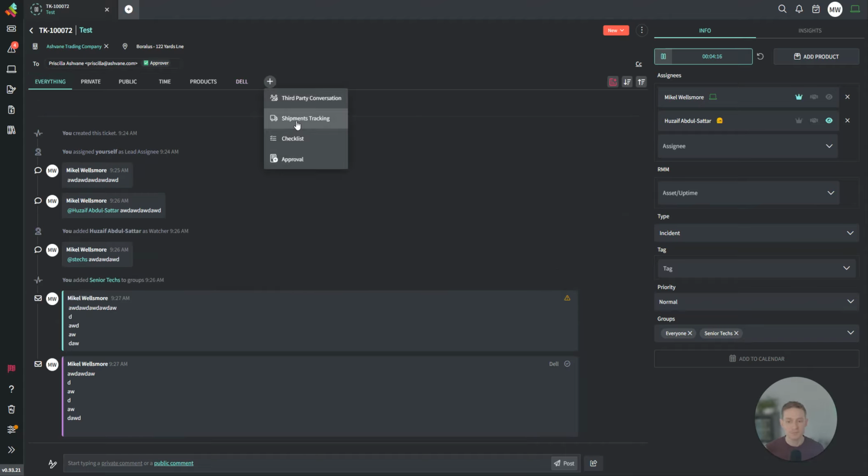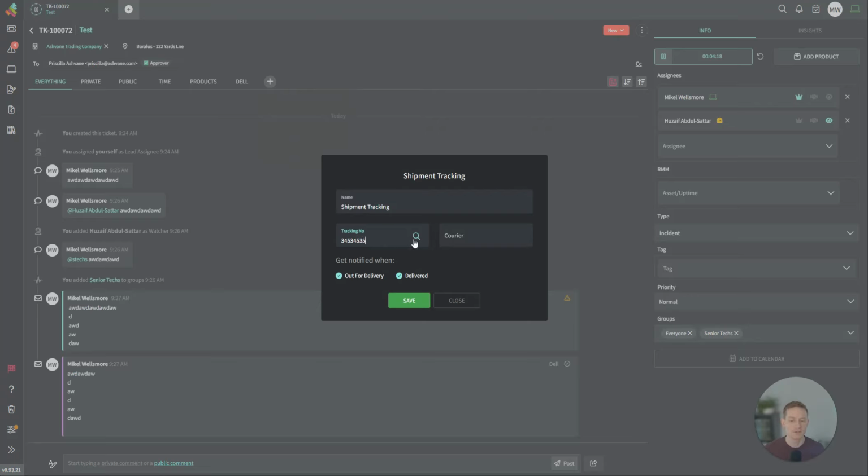Next along, we have shipment tracking, like I mentioned earlier. This is where you put a con note number in, you detect courier, and it figures out who it is. In this case, it's Aramex. It's an Australian courier. It's pretty cool. But there's tens of thousands across the world here. So we're bound to have exactly whatever courier you're using in your local region.